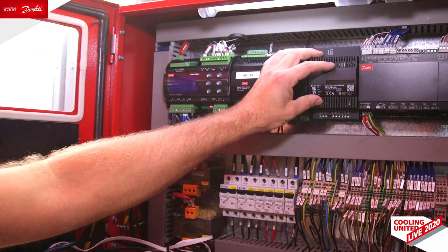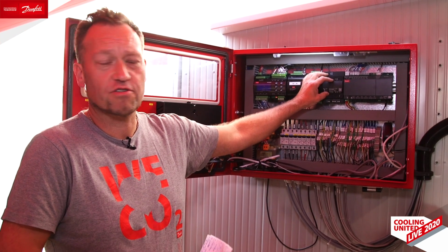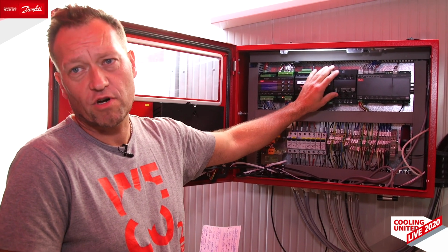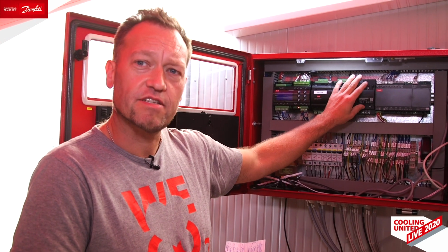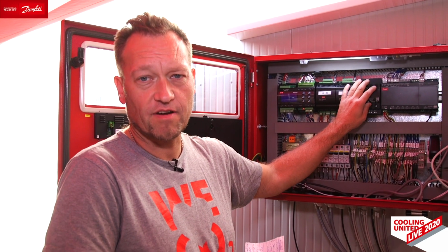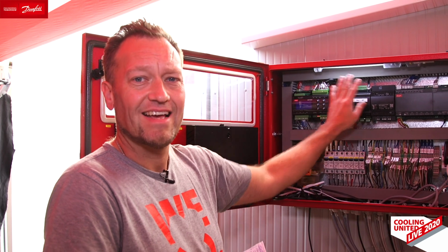You don't want the high pressures in the refrigeration system to drift to locations that are not in control during a power outage. So if the power goes, then the battery backup module will ensure the safe closing of the valve. Also, the status of the battery backup module is available in the pack controller. So this means if the battery backup module is charging, or if it's closing the valves, this information is available in the pack controller as one solution, you can say.